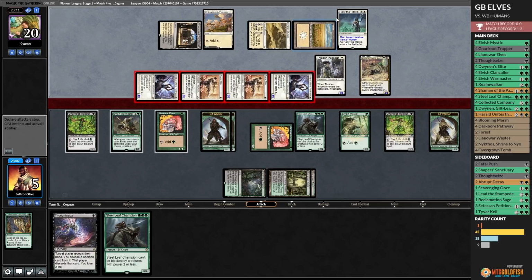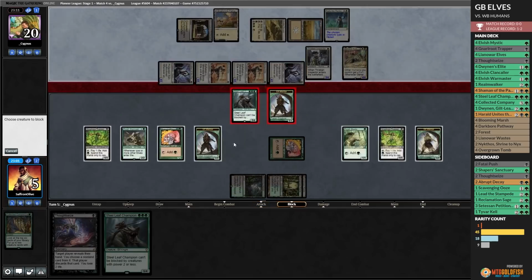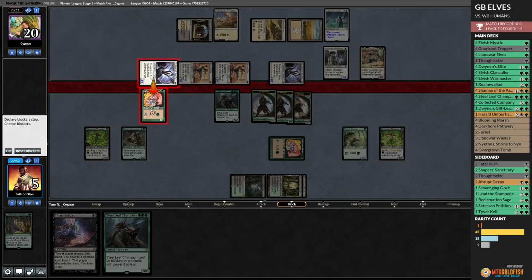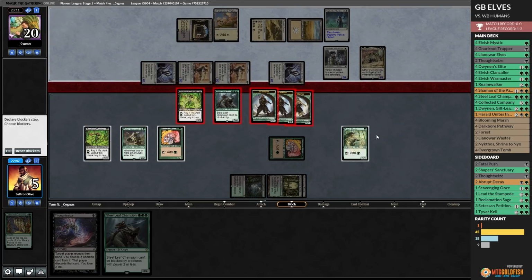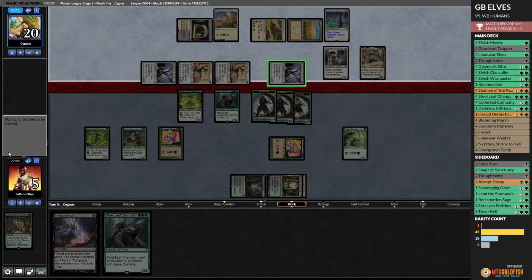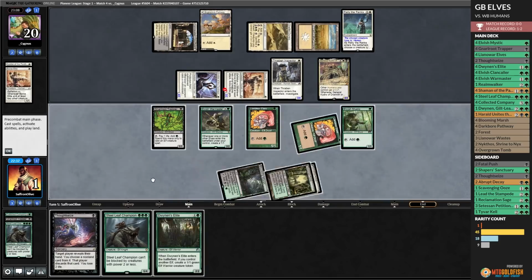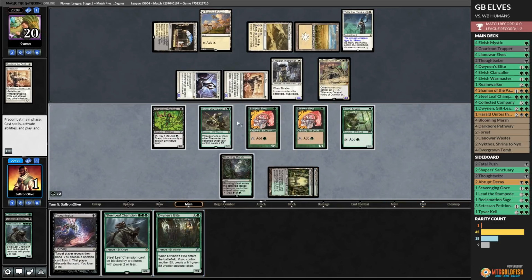Okay. Betrayed by Coco. Block. Block, block, block. Block, block. Like, this doesn't even win it, does it? We can't even do that. Block? Go to 1? Yeah, I mean, I guess that's what we gotta do. Wow. Oh, that Coco was dangerous. Alright, down to 1. Well, we will play Dwynen's Elite, make some elves.